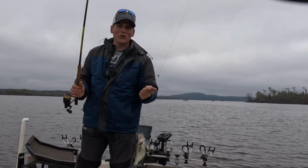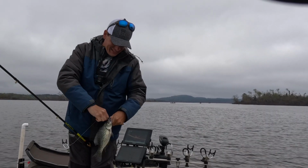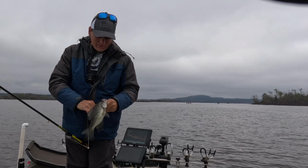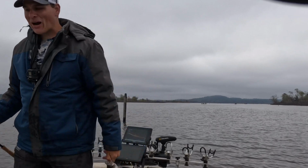Like that, we're gonna keep doing it all day long on a bass bait. Big fish, big bait. Gotta put the donkeys in the boat, son.